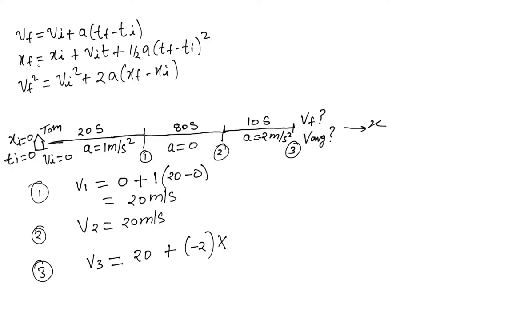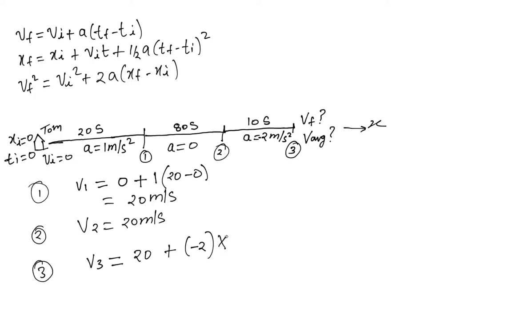So these are some generalized equations. These variables do not mean anything more than this: Tf is some final time, Ti is some initial time, Vf is some final velocity, and Vi is some initial velocity. And that is true only for some section of time, like here we have 3 sections.